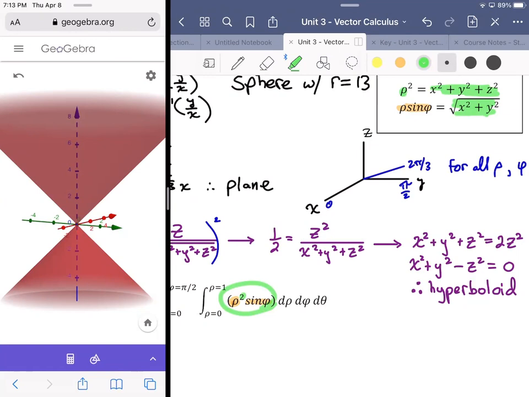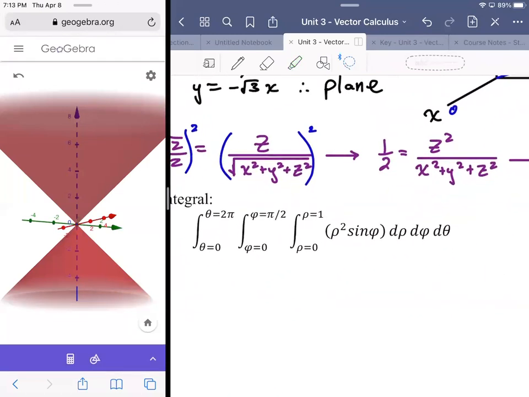Then I'd have to convert all the bounds, which if I'm willing to go in rectangular form, I'm not overly concerned about that. But the act of integrating that monstrosity of an expression is what would deter you, hopefully, from working in rectangular coordinates. The purpose behind this question is to show you that it's no more challenging to apply the concept of multiple integration in spherical coordinates than in any other coordinate system.